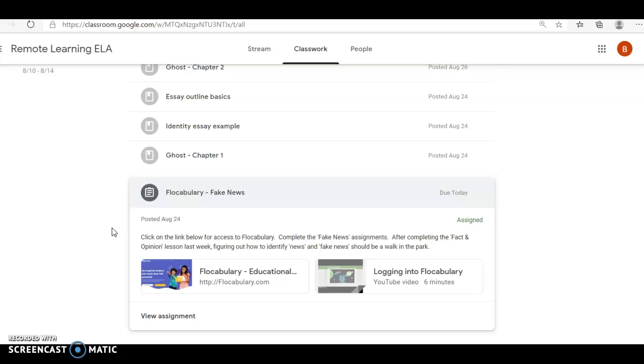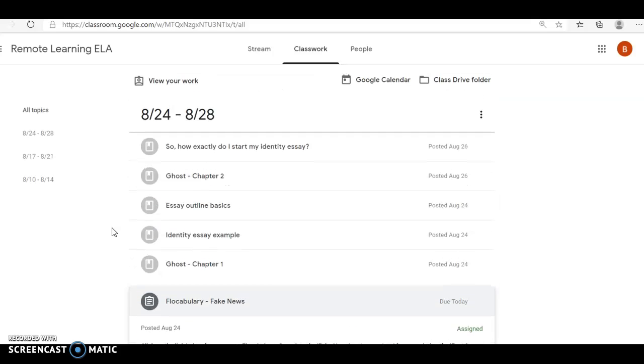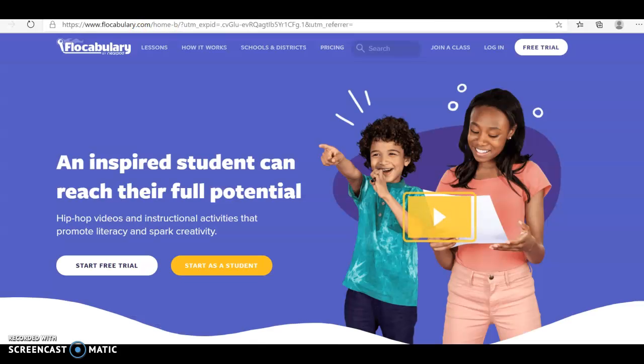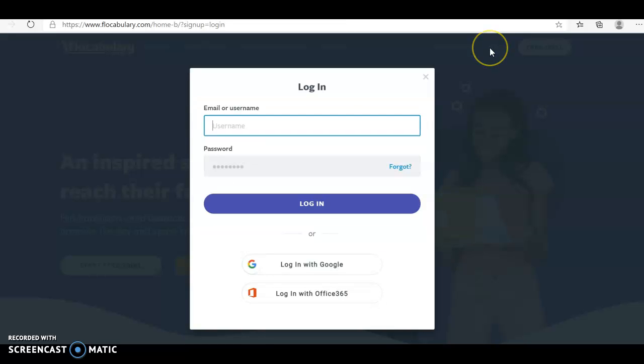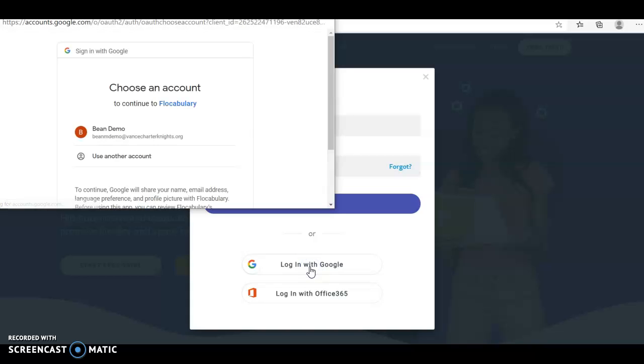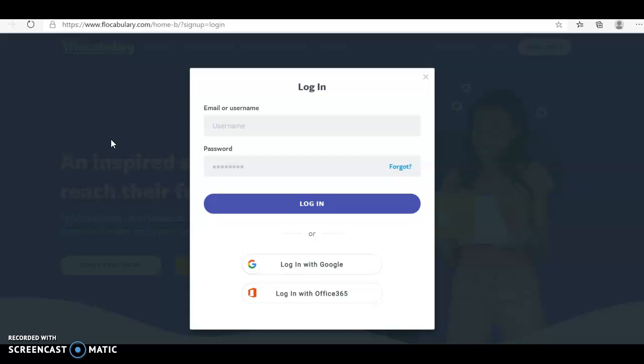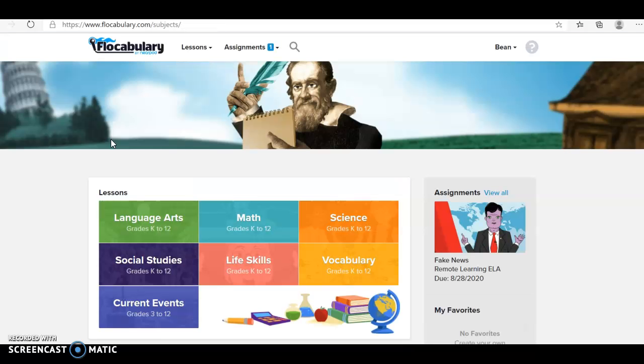Today is mainly about how to navigate some of these apps that we're using. So check this out. Let's start with vocabulary. I'm going to go to vocabulary. I'm going to log in. Remember what I told you all along. You always log in using your Google account. So I'm going to click right here, log in with Google. I've already got it associated with my student account, so I can click there. And boom, I'm logged into vocabulary, okay?